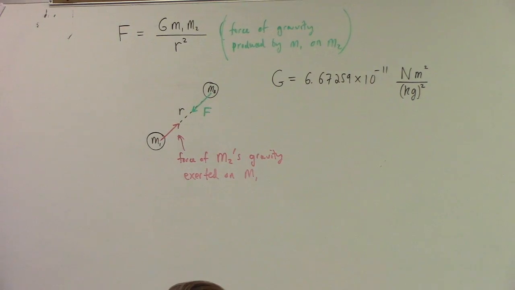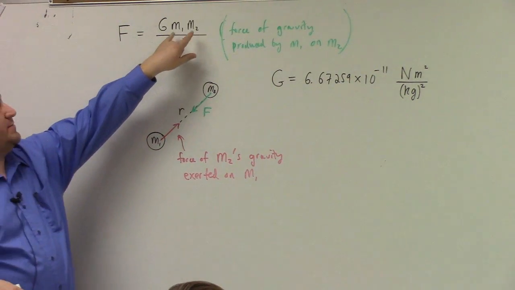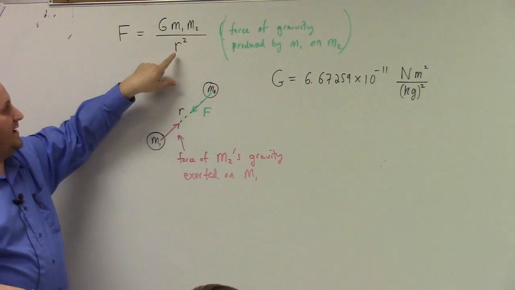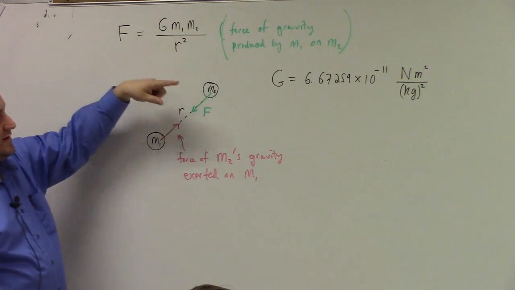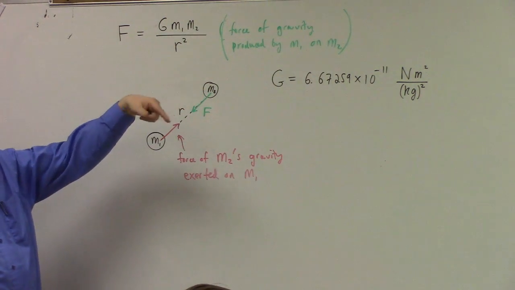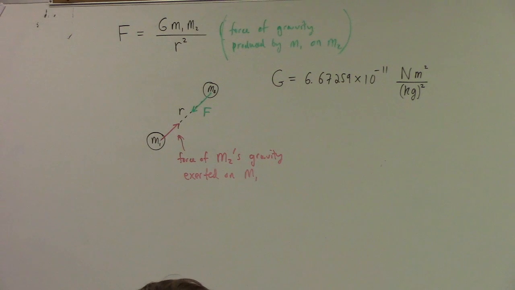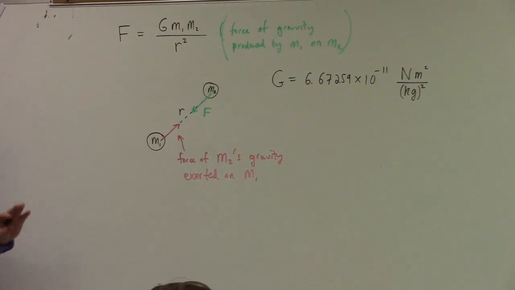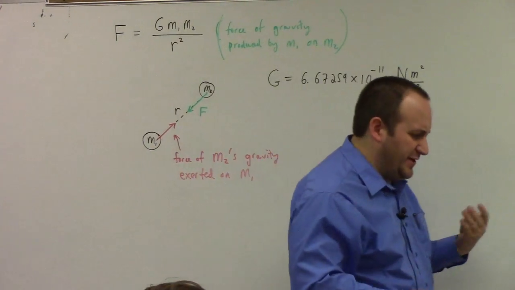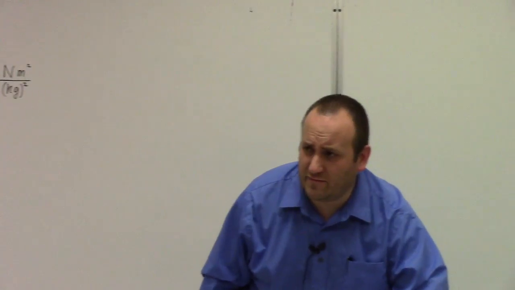What's the kilogram for? If I'm multiplying by this and dividing by that, in order to make this work out to newtons, I have to like have a multiplication by length squared and then division by mass squared. Now, this is an experimentally determined quantity, all right? Now, this is the simplest formula. This is not what I usually start with, and then I regret it, because students, I think, understand this formula pretty well, right?